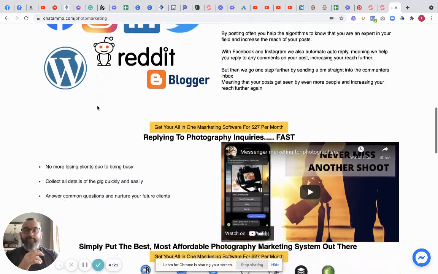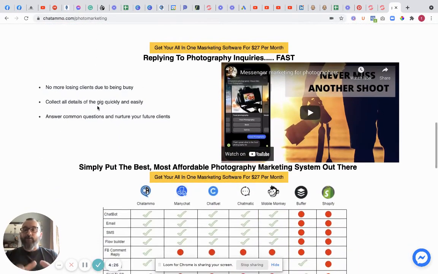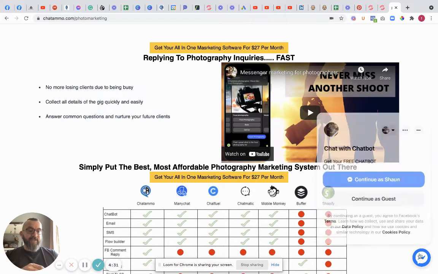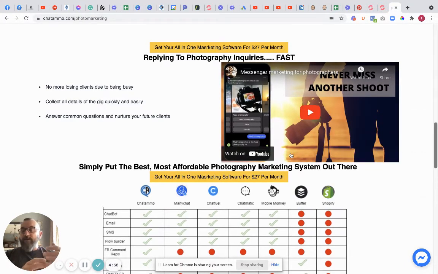Now, we also have our chatbot. Now, our chatbot is pretty damn awesome. This can also be added to your website. So in the corner, you'll have this little blue thing here, which actually will pop up. Let's say continue as Sean or continue as a guest. Right, what that'll actually do, it'll mean that you can go out and you can answer all of the questions quickly. It means basically as soon as somebody gets in touch with your page, they're going to get a reply. Which means you're not going to be missing out on any work off them going to another photographer. Because remember, we're going to rank your page highly. Because we rank your page highly, we want the very, very best results that we can get. So we don't want to miss any work.